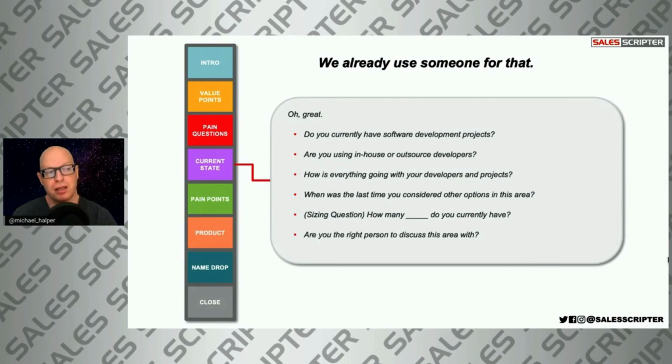questions here. So I said, oh, we already have a development agency that we work with. We've been with them for a long time. Oh, great. How's everything going? When was the last time you considered other areas? How many projects do you have? And so there's some other current state questions.